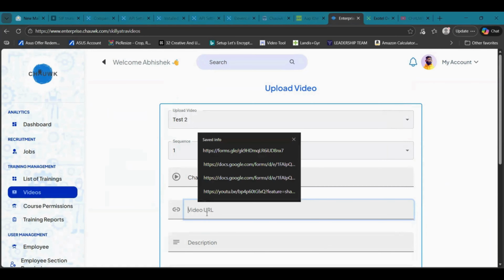So typically you'll take it from YouTube, where you have your videos already uploaded in your private channel. Or you can agree with the CHAUWK team to post your video files onto their private servers, where they will be able to share the links with you and you will be able to post these links as stages.